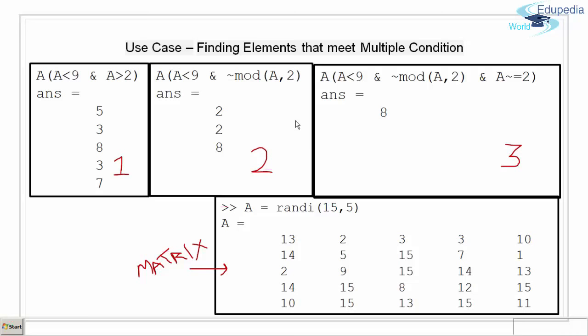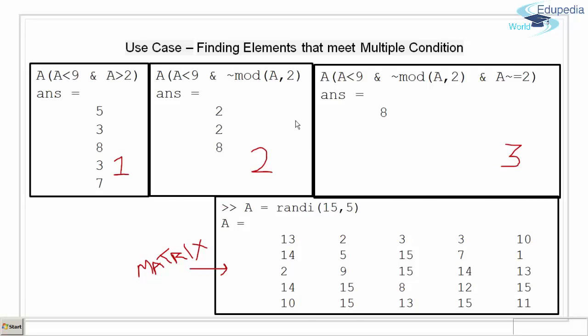In the second box, I have given the condition A less than 9 and not mod of A, 2. The use of the logical not operator converts the matrix mod A, 2 into a logical matrix with the value of logical 1 located where an element is evenly divisible by 2. So basically this condition is number less than 9 and number should be even.